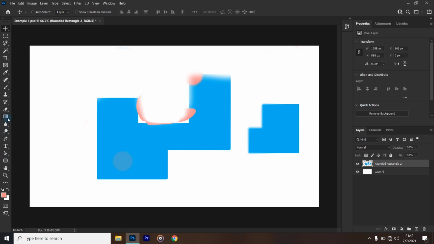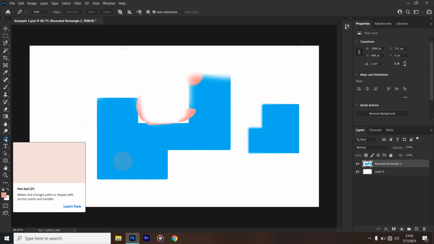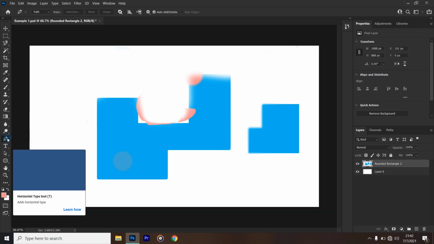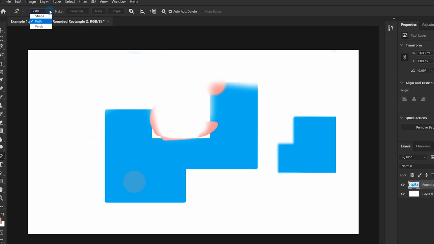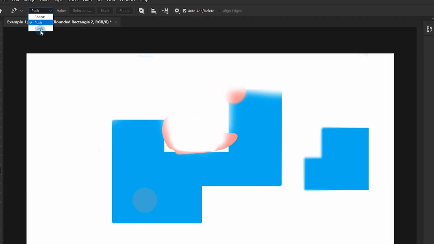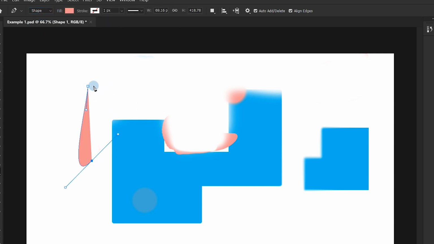So that's the pen tool. You can also use it to draw a custom shape, not just a path. When you want to draw a shape with the pen tool, you click on the pen tool and come up here. You can see we have shape, path, pixels. So select shape, and then you can draw a shape with the pen tool. Okay, this is a custom shape. Wow, there's an egg. This Christmas egg, a very big Christmas egg.